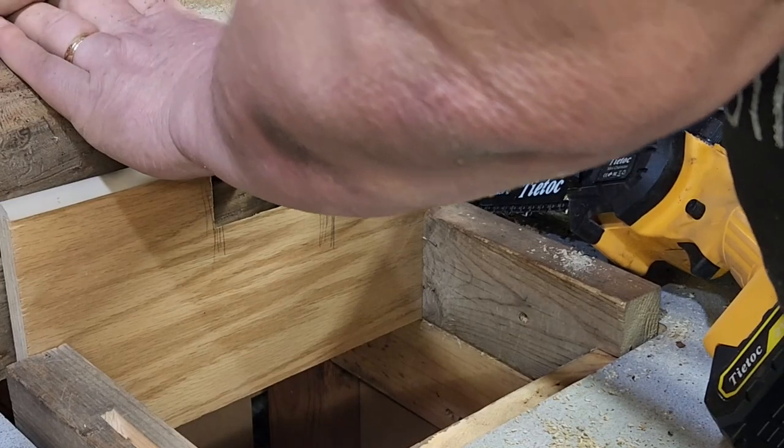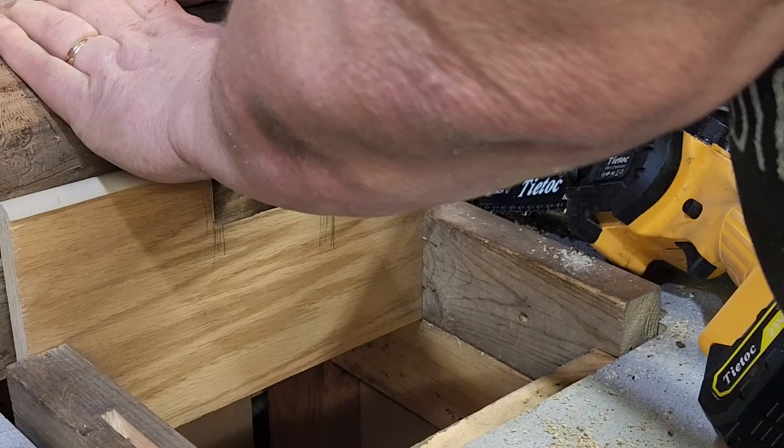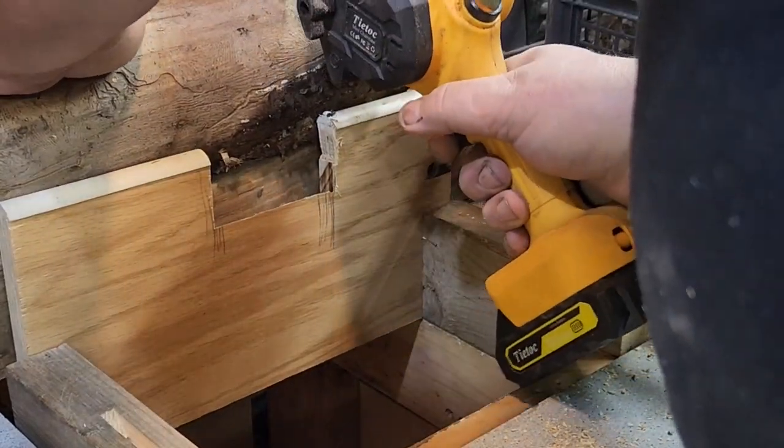Maybe I could drill a hole in the bench and do one of them bench hold-down things. You know what I mean? Hold-downs. Let's try this big one.